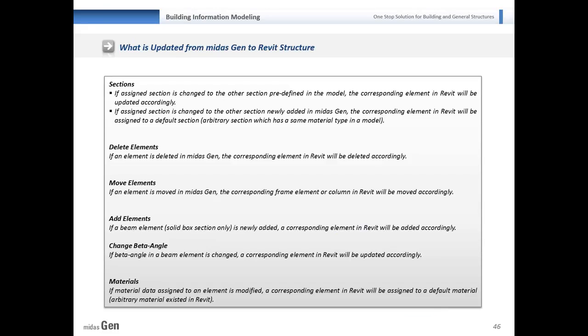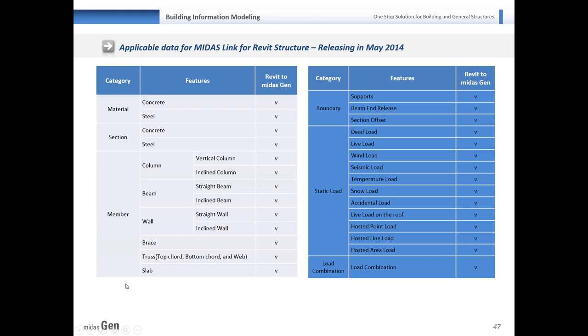The two-way interface supports the transfer of section information, deletion of elements, the change of location of elements, addition of new elements, the change of configuration of the elements and the material properties. And this is the information for the Revit and MIDAS link interface, which will be releasing in May.